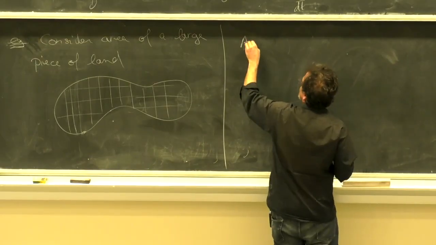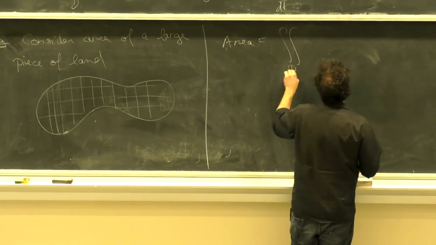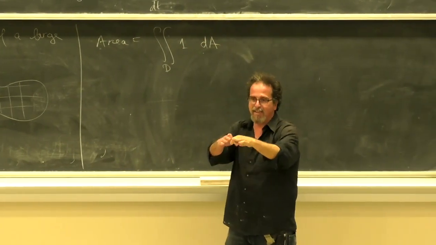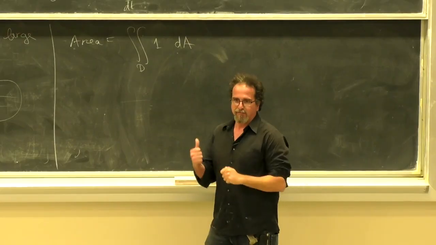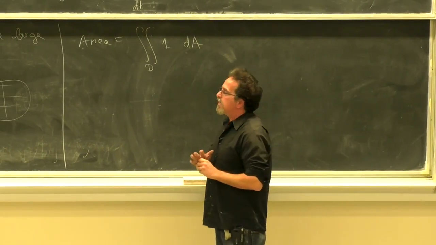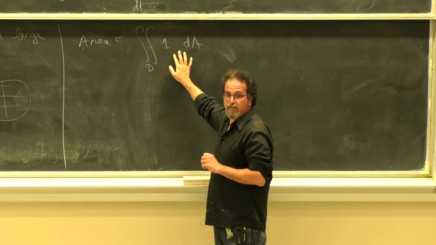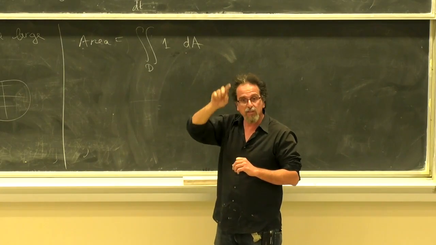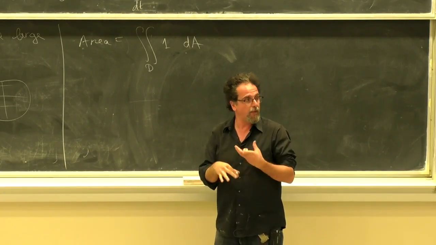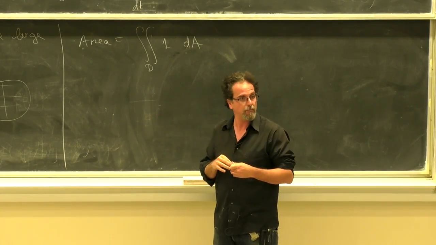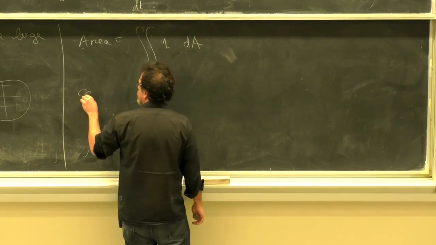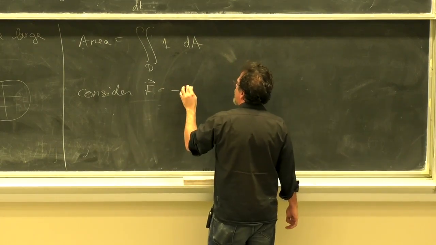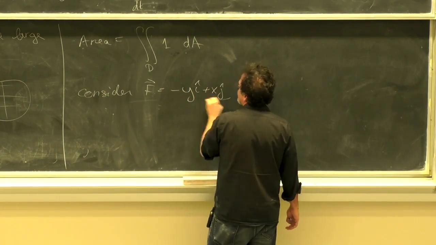Area equals, this is the definition, the double integral over the domain of the number 1 dA. No, I didn't lose my dA. Thank you, second row. It's there. Okay? Now, if I could find a vector field whose divergence is 1, or let's say whose curl is 1, let's make its curl 1, then I could use the circulation form of Green's theorem to maybe relate this integral to a line integral. Okay? So consider F vector equals (negative y i hat plus x j hat) divided by 2.